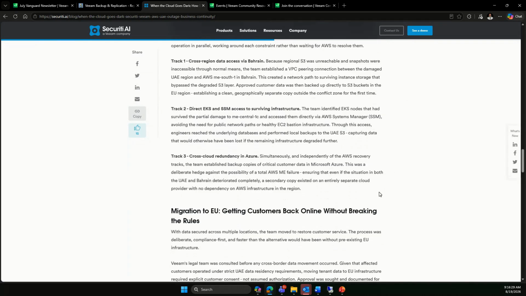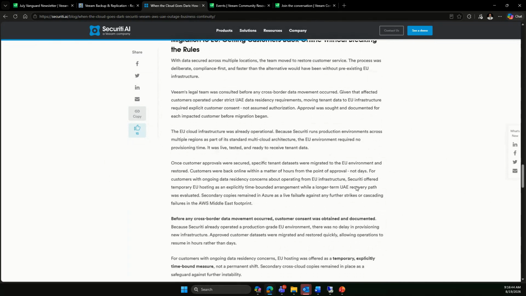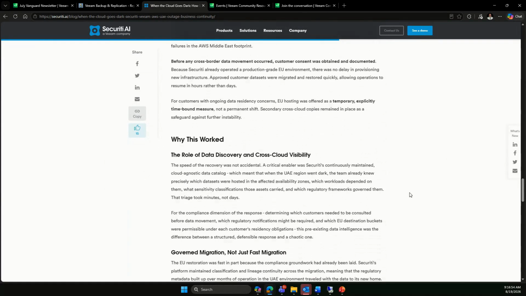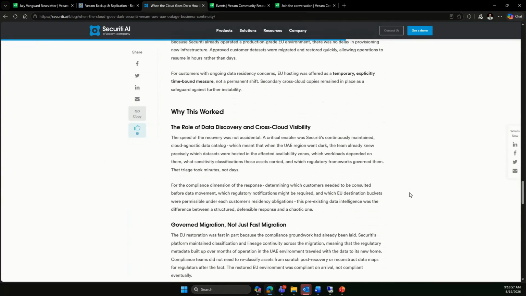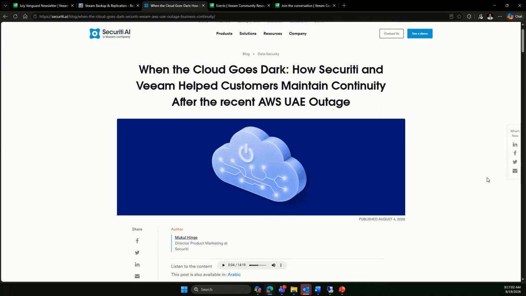But I do think it's reasonable to say that there's a lot of organizations that are multi-cloud. And when you think about having to move across, that's hard, but maybe different workloads were born in those different clouds. That's a little bit more normal. But then migrating over to a European region or other regions is just one of those things you've got to think about from a compliance and sovereignty standpoint. Good kind of approval story of how the organization navigated the sovereignty there, and then why this worked. I think this is a really great story, and everybody I think can learn a little bit from it. So check this out. I'll have this in the recap link as well.